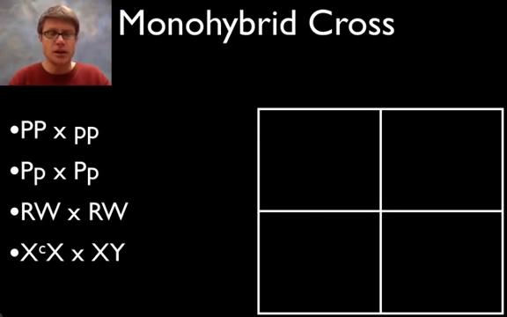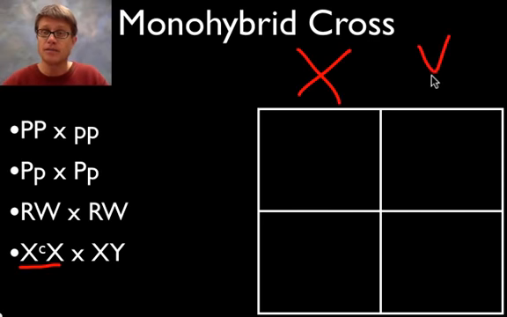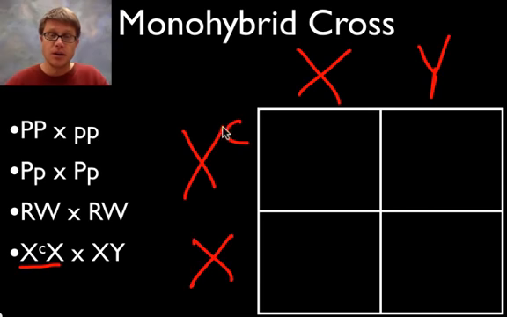And now let's try one that's a sex-linked chromosome or an X-linked chromosome. And so in this one, we've got a parent. So this is a mom because she's XX chromosome, and she's a carrier of, let's say, the color blindness gene. And this is a dad that's normal. And so I'm going to put dad up here, X, Y, because half of the time he's going to give the X and half of the time he's going to give the Y. If we put mom over here, I'm going to put that carrier up there. She is not colorblind because she has one deficient colorblind gene, but she has another gene that works well on her other X chromosome.